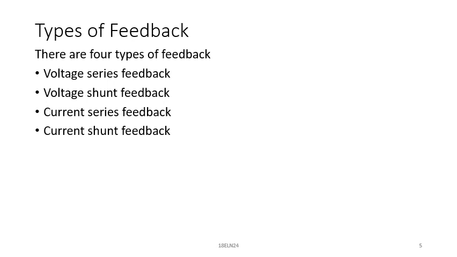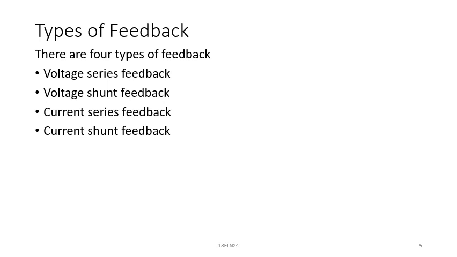The first is the voltage series feedback amplifier. As I mentioned, the sampling is either voltage or current. If the sampling network is voltage and the mixing is series, we call it a voltage series feedback amplifier. If the sampling is voltage and the mixing is parallel, we call it a voltage shunt feedback amplifier. The third type is the current series feedback amplifier. The fourth is the current shunt feedback amplifier.